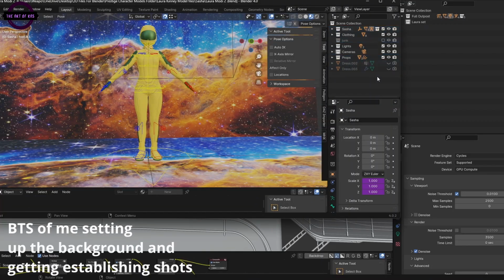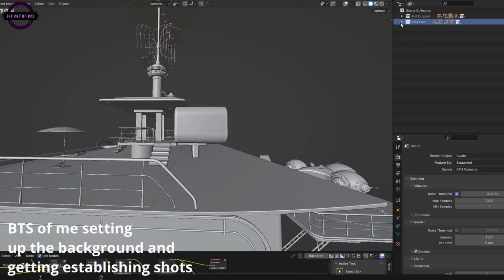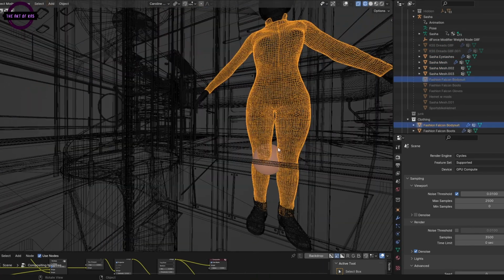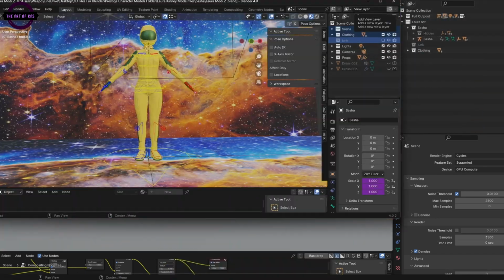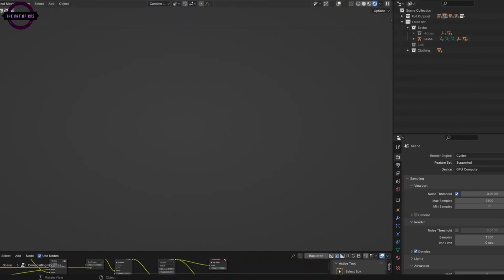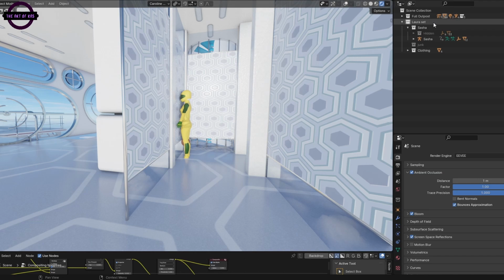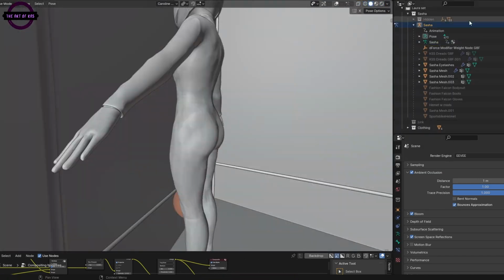Another thing that happened during the animation process was the fact that I completely forgot how to turn on and off certain bone groups in Blender. But that's not really the problem that the model caused. That's just kind of how it came to me default wise. Also, the Genesis 8 female bone structure is so weird that I had to delay an entire Street Fighter video, which I should have done a long time ago because of it. But now that I know how to do it, stay tuned for that.